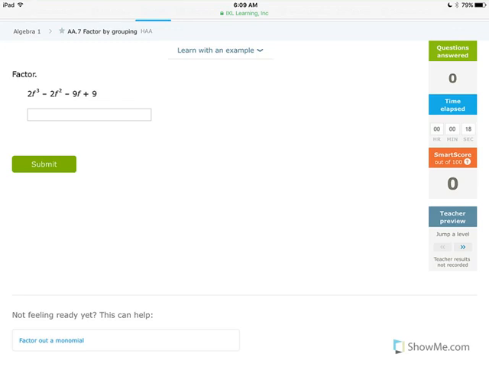So by grouping, you want to look at the 4 terms, but you want to break them up into groups. So if you look at the first 2, we'll call this a group. So if we just focus on those first 2 terms, what do they have for a greatest common factor? They have a 2 in common, so you could factor a 2 out. And then for the variables, they have an f to the third and they have an f to the second. So they have f times f in common, so we can factor out a greatest common factor of f squared. And if we do that, let's clean that up a little bit. So 2f squared gets factored out.